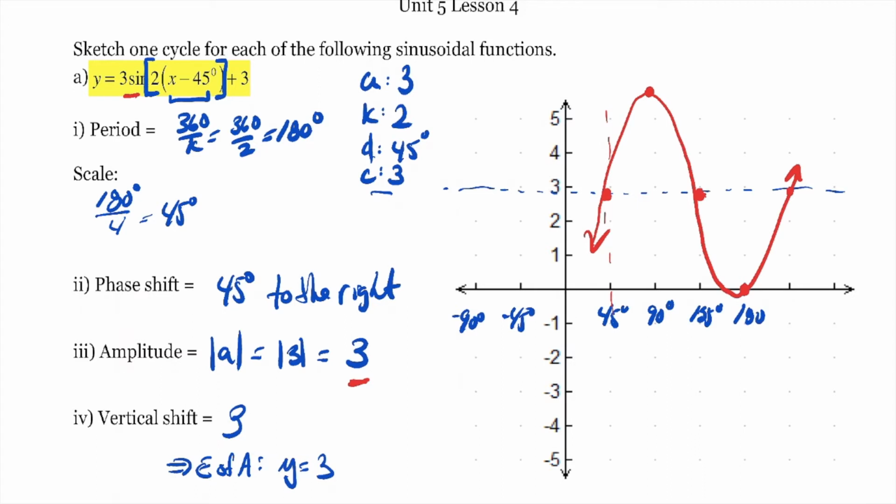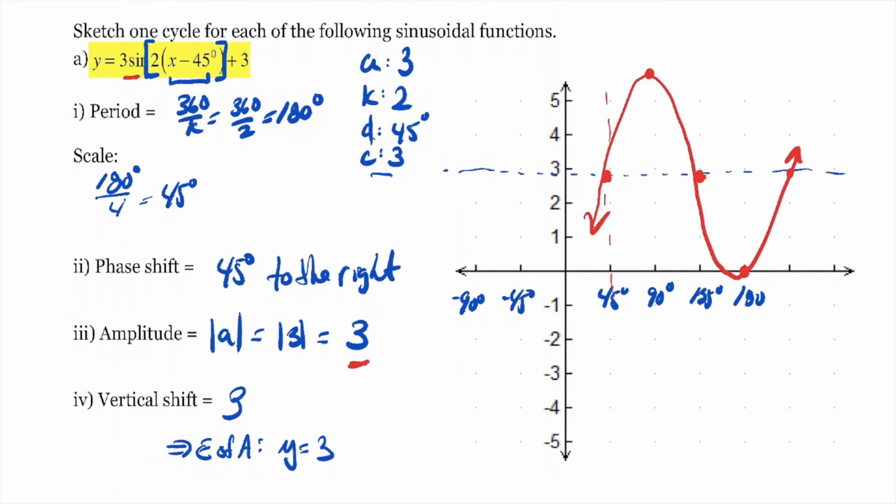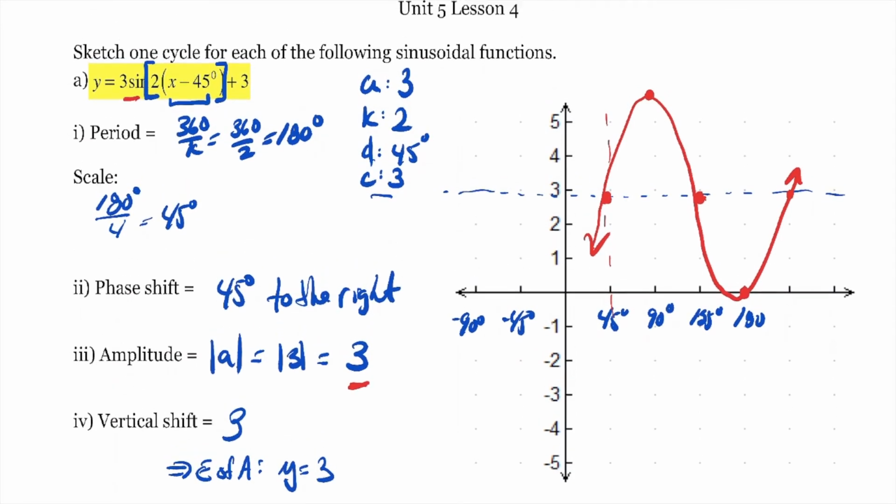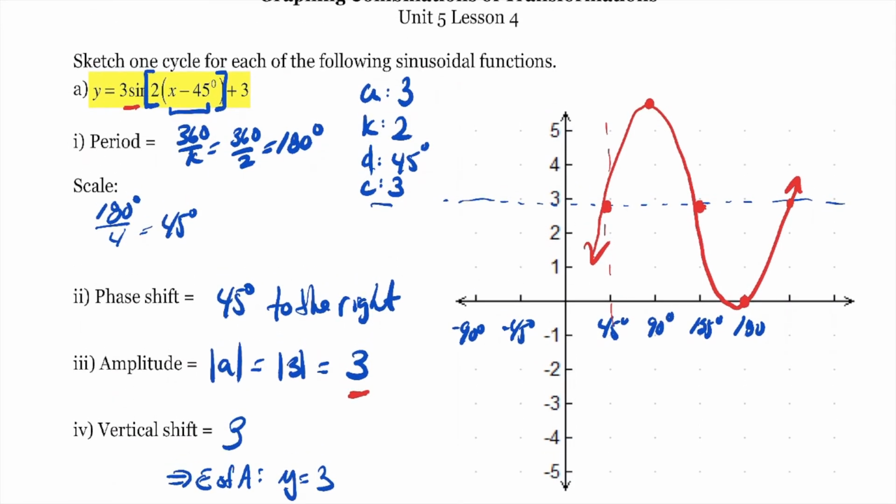Okay, so for the rest of the questions, I'm not going to go that much into detail. But when there's something that might be different, in other words, there might be a reflection, I'll slow down and explain that a little bit more. So let's look at the next question.